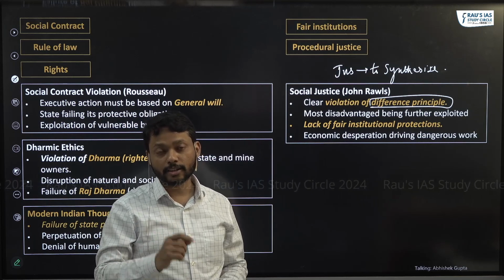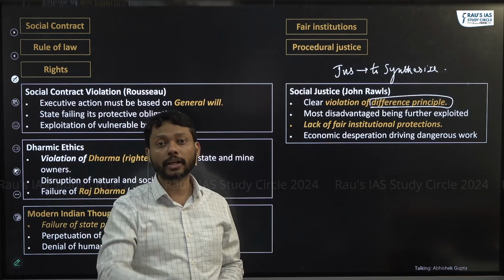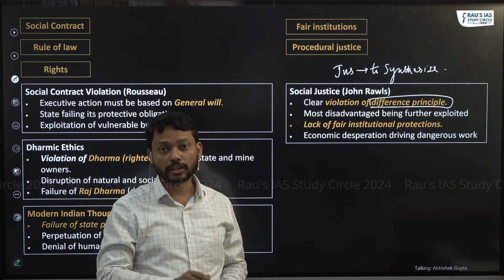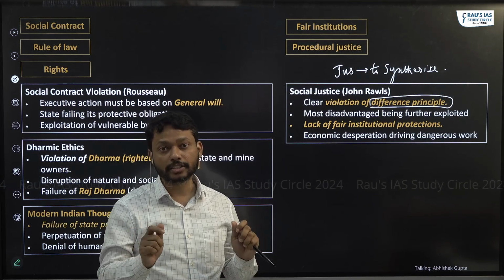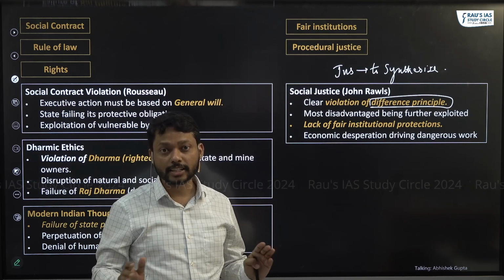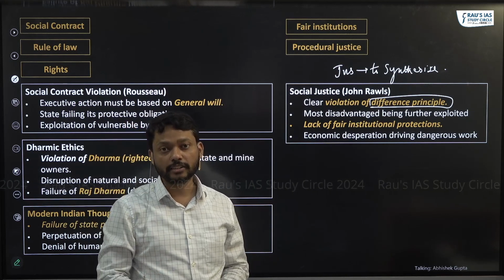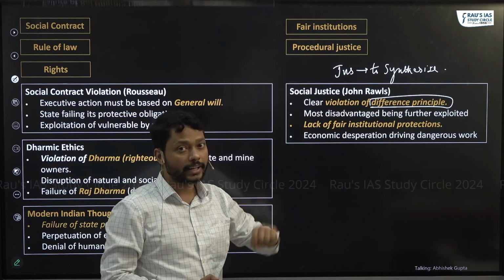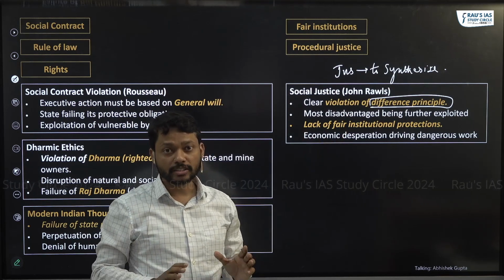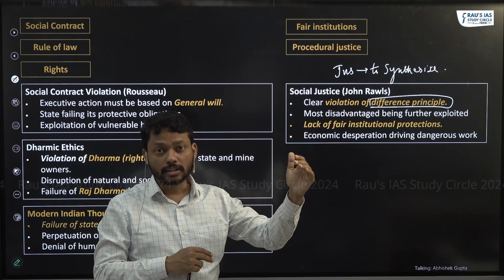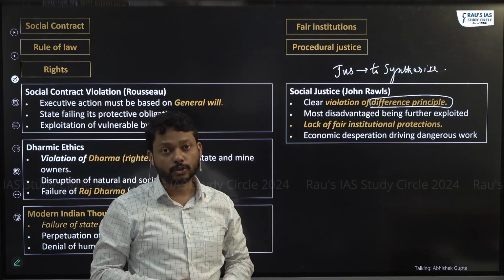The same idea is of Gandhi's Sarvodaya through Antodaya: development of all through the development of the last one. Same idea is of unto the last. Same is the idea of Gandhi's talisman: to go to the last person, and in his consideration, you take the decision. The difference principle gets violated and the theory of justice is toppled in the implementation working of the state if the least well-off start to suffer more.